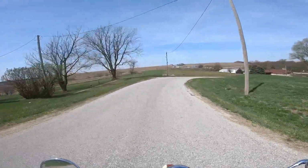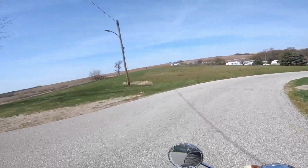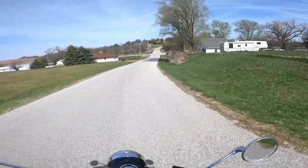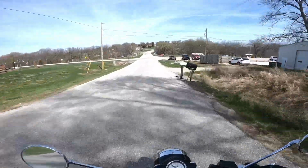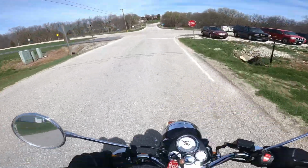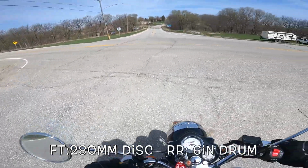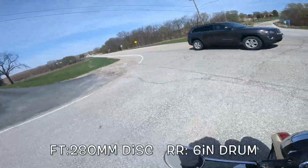I don't know if you all can see those Bigfoot right up there on the hilltop. There's 3 of them there. Check it out. Okay, on we go. We are rolling back into the mighty mini-tropolis. The brakes are good, by the way. It's got a disc on the front. I don't know what it's got on the back. We'll check later.